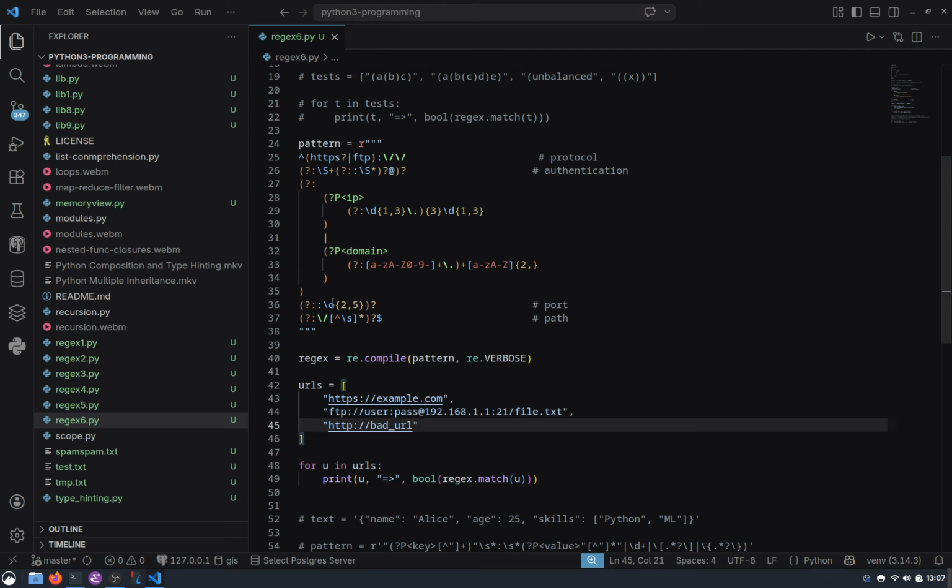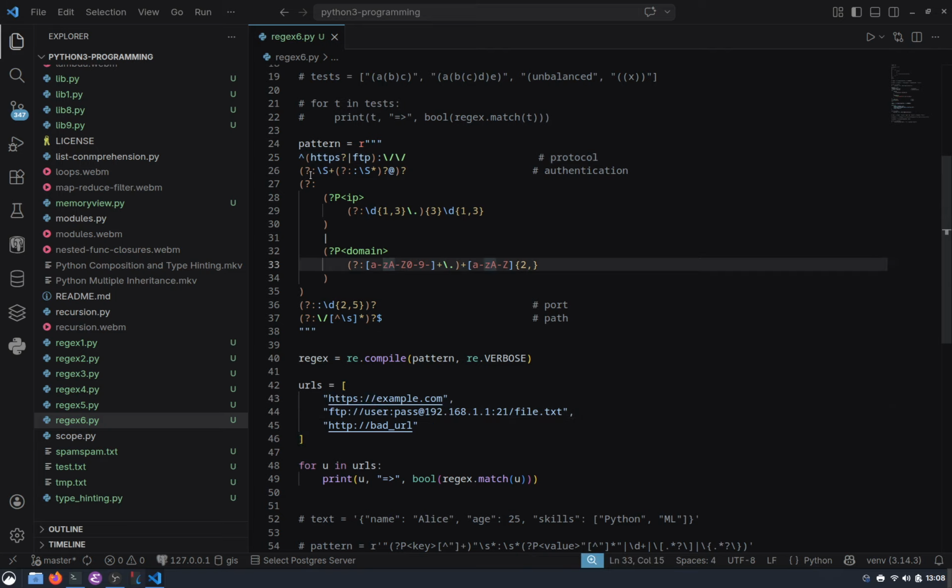Now let's look at the regular expression. If you look at the regular expression, it is valid for HTTPS and FTP URLs. What is allowed is HTTPS, zero or one times, or FTP, colon slash slash. When I say slash, it means forward slash. When it is backward slash, I explicitly mention it. The forward slashes, as you see, are escaped because that's a special character in regex syntax. So this will match up to here or up to here.